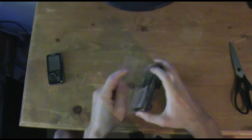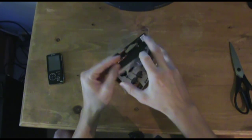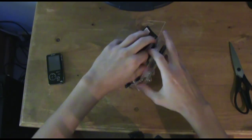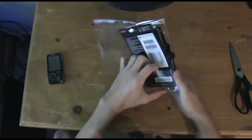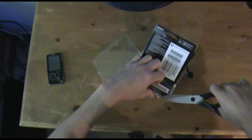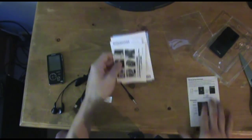And I am not an Apple person. I hate iPods. I really dislike iTunes and any Apple software really, like QuickTime, any of that. So if you're like me or you're just looking for an alternative for the iPod, Walkman is definitely the way to go.